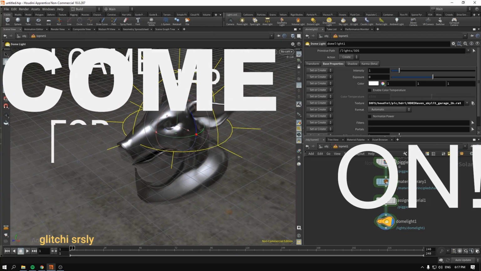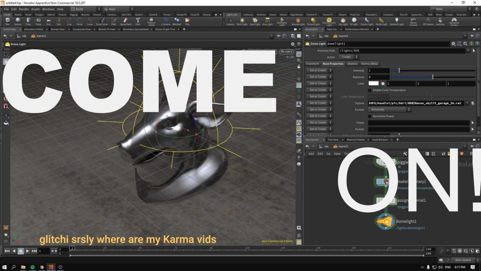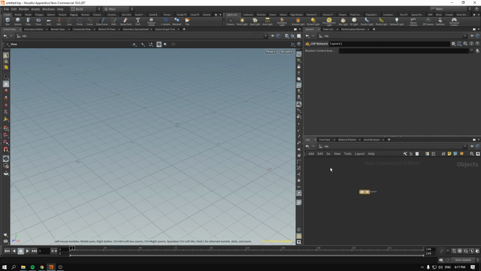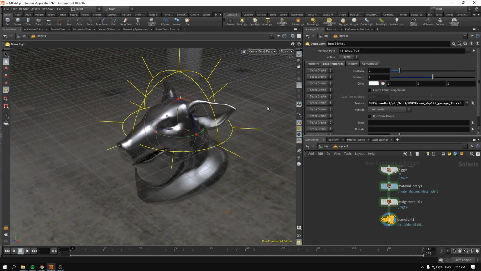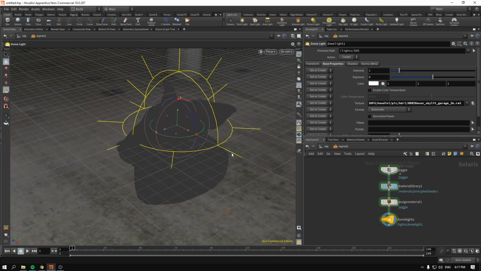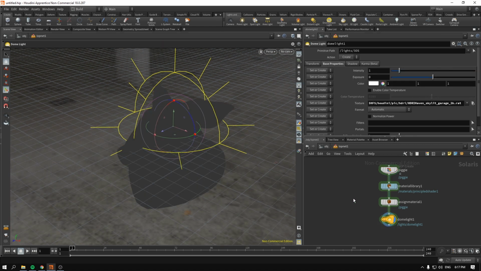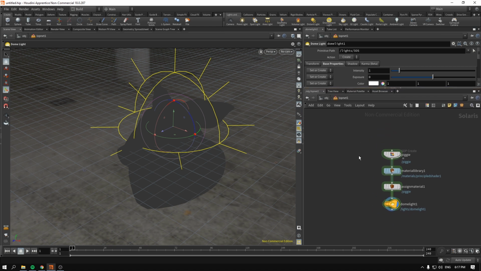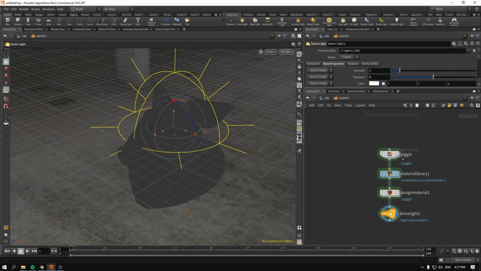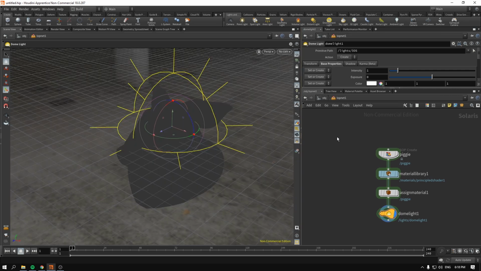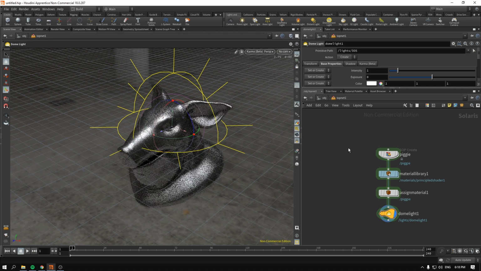So as you can see, I have a scene with a piggy, and in the new LOPs, I have assembled a small scene, nothing special about this, really. I have an environment light, which is now called dome light, I guess for reasons, so it works everywhere, because it's USD native, which is Universal Scene Description, a kind of packaging thing. It's like Alembic and FBX, but new and open source, and everyone uses USD now. I mean, we're trying to transition to USD, so all is good.